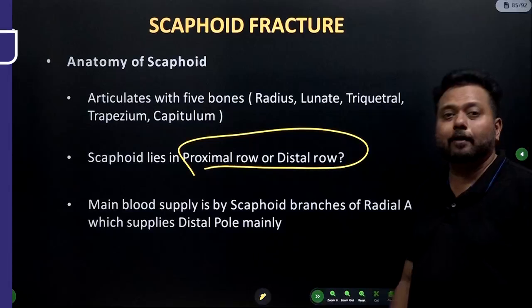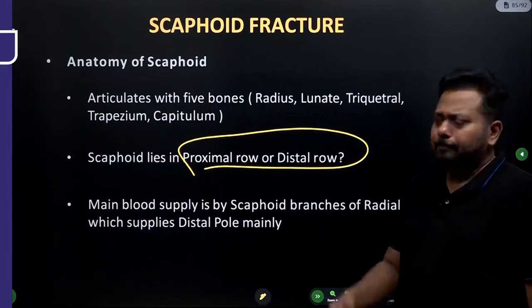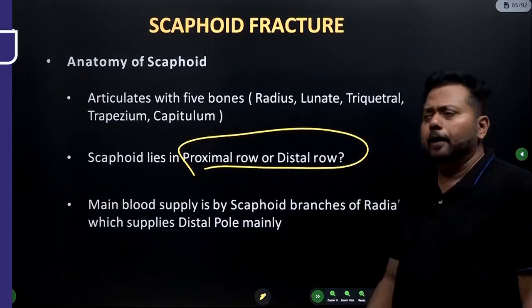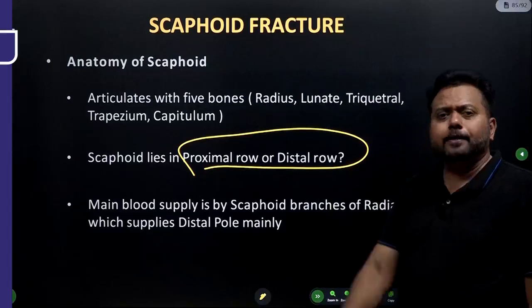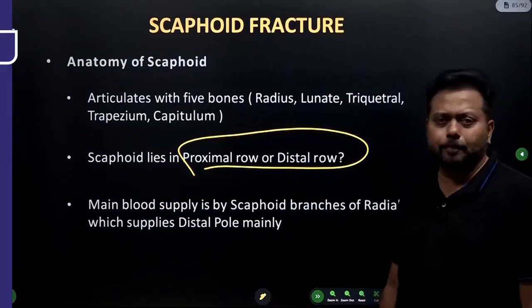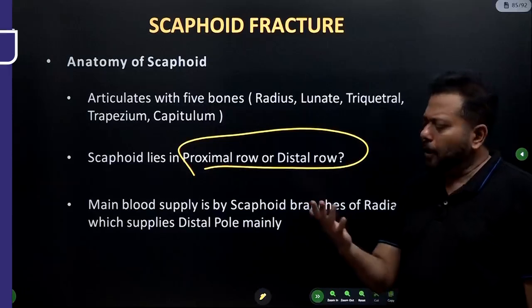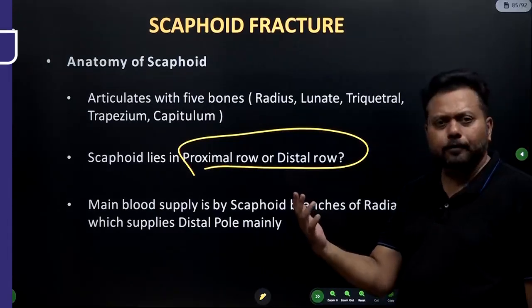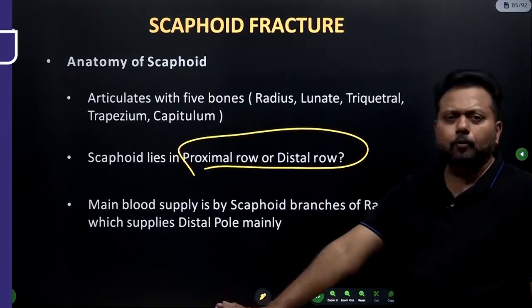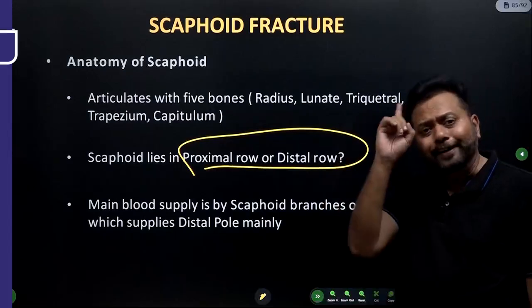Many mnemonics we have read in undergraduate life, and the standard teaching in anatomy is that scaphoid lies in the proximal row. That's not accepted in orthopedics, and it's not logically right also. God has given us 8 carpal bones, dear friends. Fall on outstretched hand, the most common carpal bone to undergo fracture is only scaphoid.